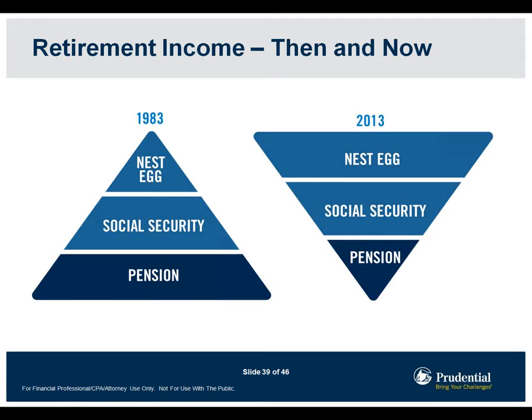The next question: under file and suspend, if the spouse is younger, age 62, and the primary breadwinner is at FRA, age 66, is the benefit reduced for the spouse since they are only 62? Yeah, so this is from the one with the larger benefit, filed at age 66, full retirement age. The spouse could file for spousal benefit. If she waits till her full retirement age, she'll receive 50% of his benefit. If she files early at age 62, she'll receive 35% of his benefit. So there will be a reduction in the spousal benefit if the spouse files before his or her full retirement age.